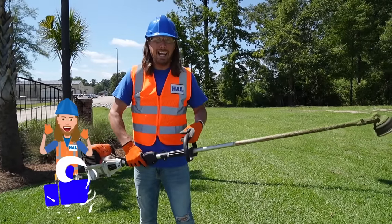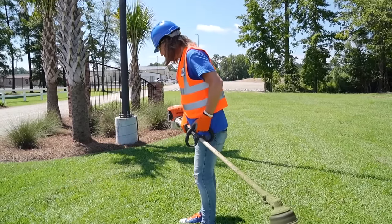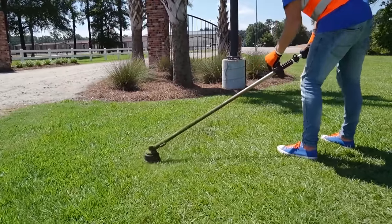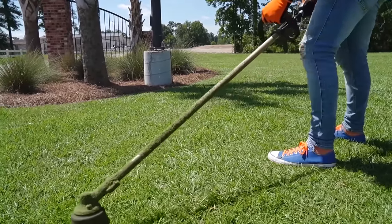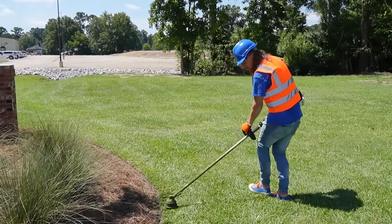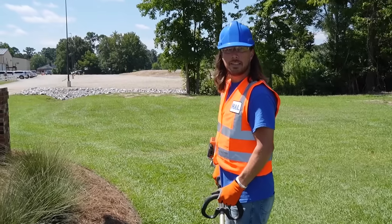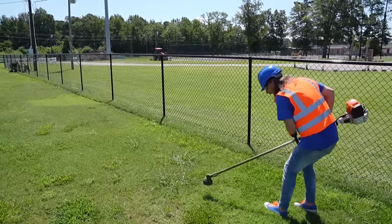Whoa, there we go. Are we ready to go? Oh wait, looks like we missed a spot. Let's get it. Wow, that looks great. There's another spot over here. Come on, let's go. Look at all these weeds. Let's get to it.